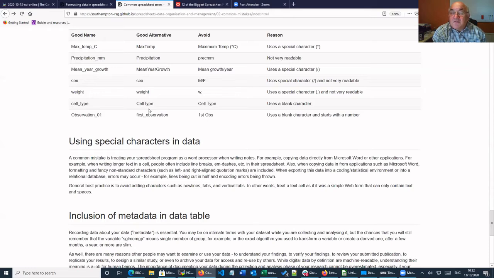Okay, so there are variations on good alternatives. What you need to do is pick the one that suits you best and stick to it religiously. I mean, really stick to it, otherwise you'll confuse everyone. And the ones to avoid, again, I think most of them, think of it from the computer's point of view, and hopefully a lot of these avoiding ones should be quite self-explanatory.